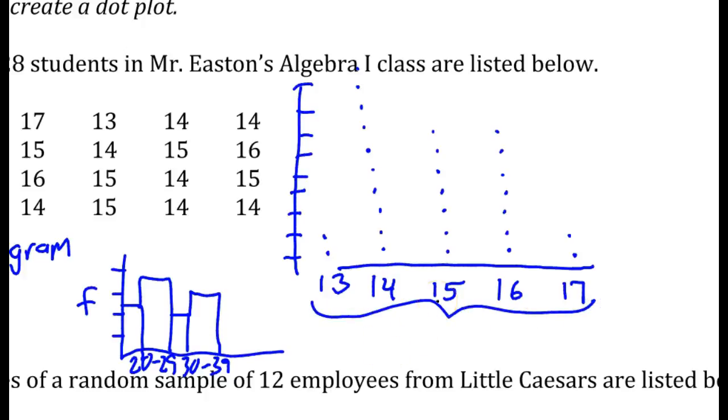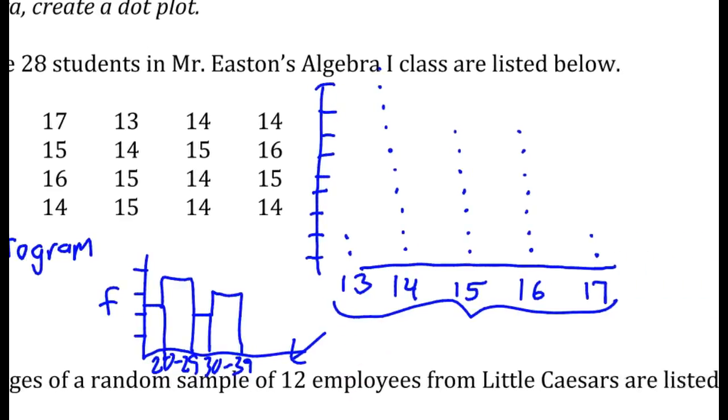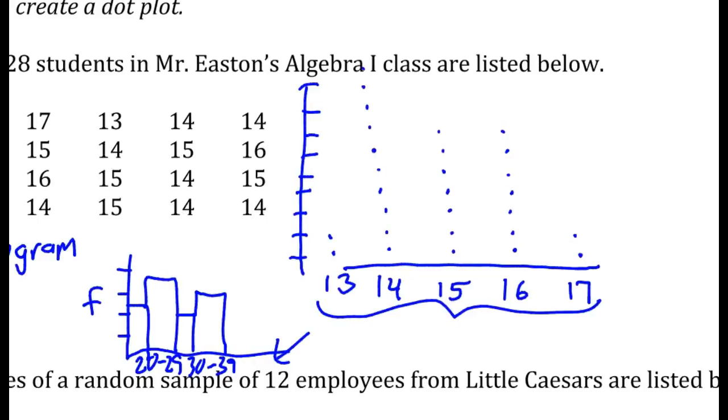So if you have a bunch of numbers from 0 through 100, a histogram would probably be more appropriate, because once you know all the different plots, you're trying to pick the one that's going to be the best for the data that you're given. Alright, so that's basically it. Very straightforward, simple. Do it on the graph paper. Each one of these dots should be on its own square on the graph paper, so it'll be very well scaled.